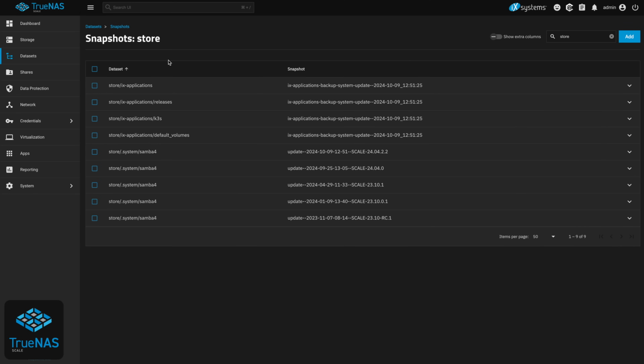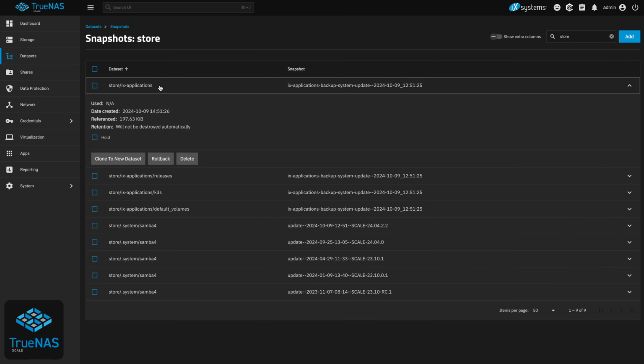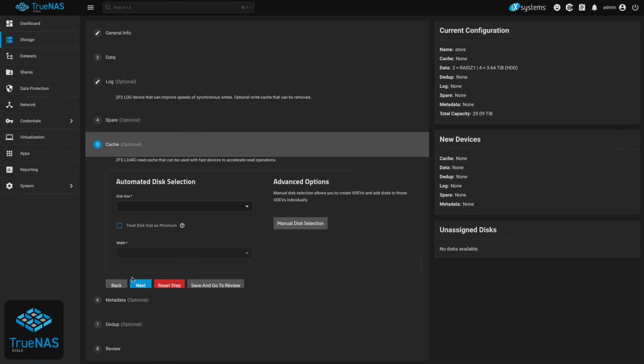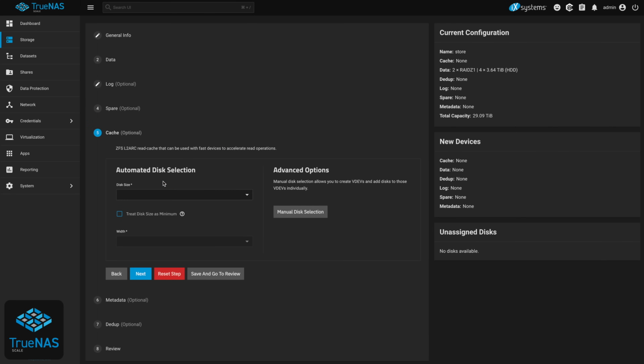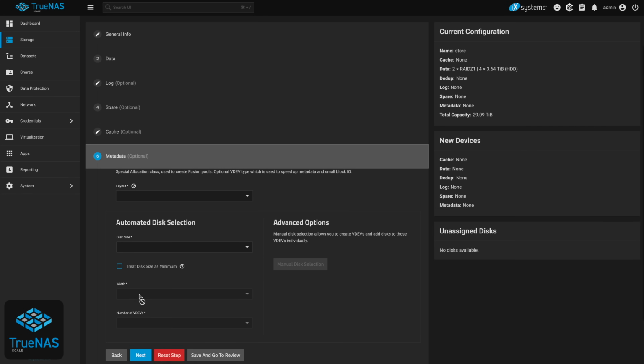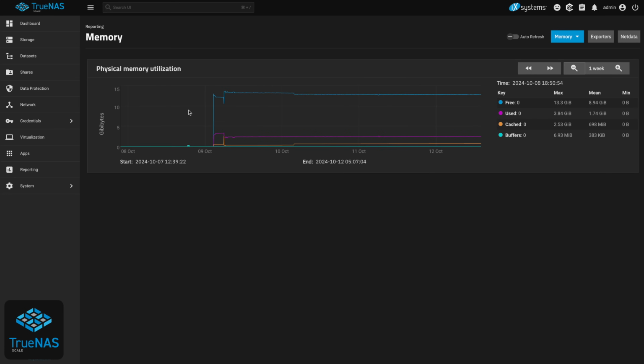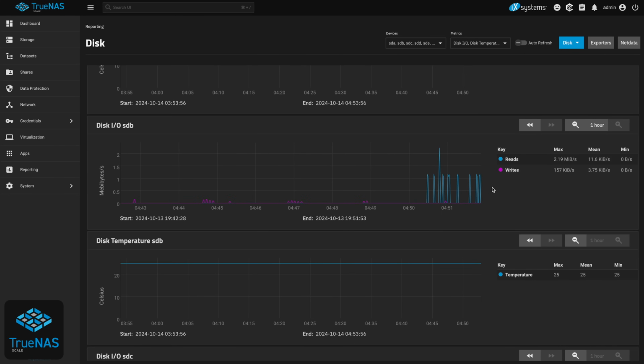For example, it gives you many more options for managing snapshots directly from the web UI, or managing replication options, or easily configure deduplication. And they also have other advanced features for performance tuning, like adding additional zlog or slog drives that will increase the performance of read and write operations. You can also monitor any of the performance metrics directly in the TrueNAS Scale web UI, which gives you much more visibility into your storage pool performance.